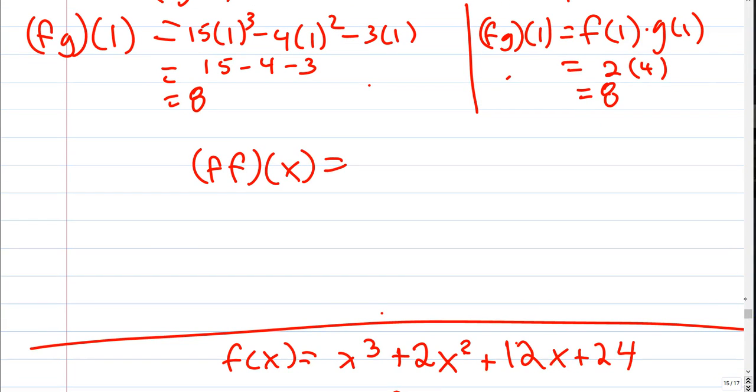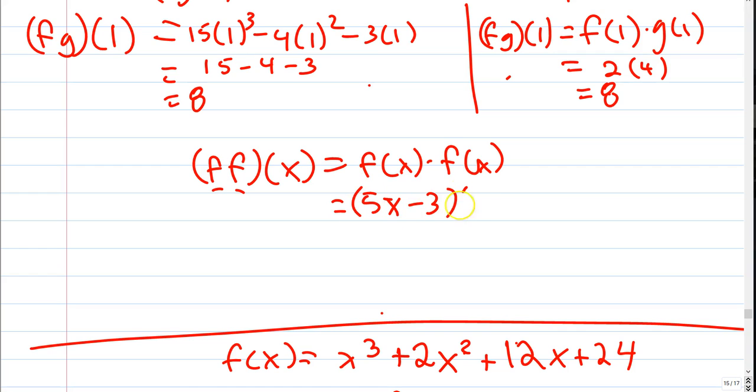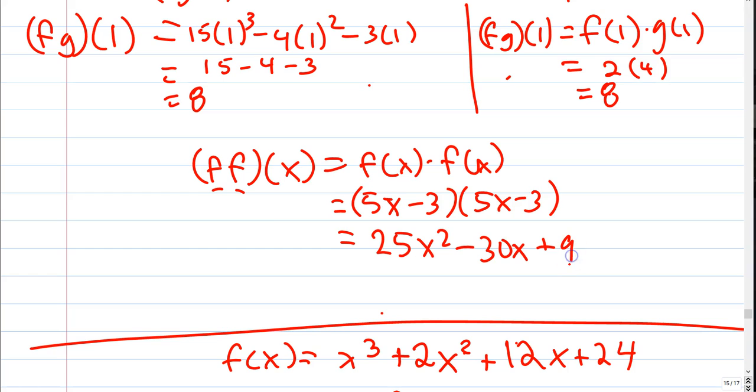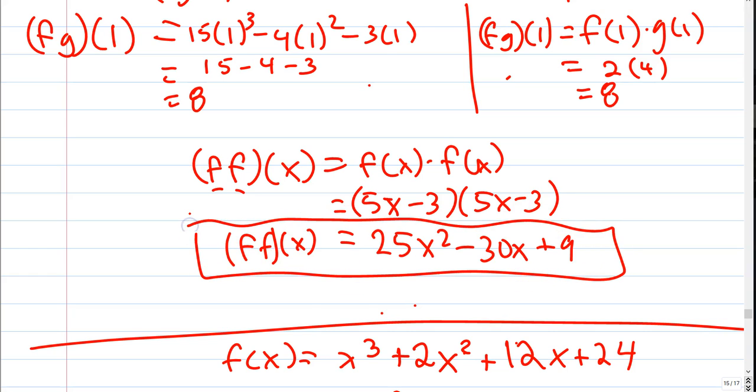Just real quick, what would f of x times f of x be? Well, f of x was 5x plus 3, I believe. Check. 5x minus 3. So this would mean f times itself. See, it's f twice. So it would be 5x minus 3 times 5x minus 3, about 25x squared minus 30x plus 9. So make sure that you know that we don't always just multiply the functions by each other. Sometimes we can do f times itself. We can have a function times itself.